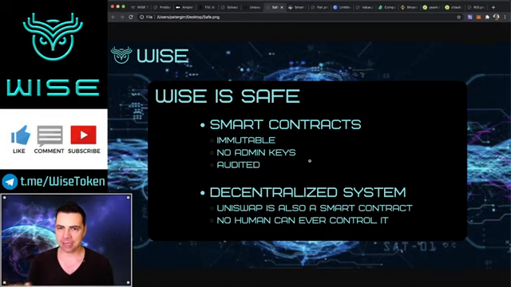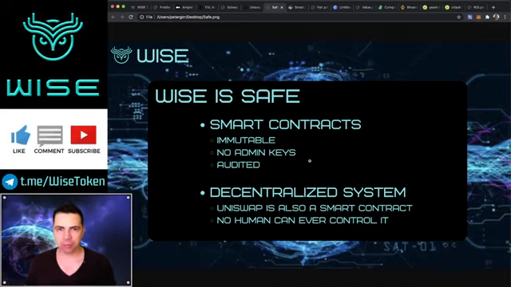And that is why audits are so important, because third-party audits are done by a third-party company that goes over every line of code, knows what they're doing, has multiple people looking at it, and understands how it works, and just double checks to make sure that there aren't any loopholes that could break the entire system. And so Wise does have two third-party audits, as well as all the self-tests that we did. So we know not only is it a 100% completed system, it's immutable with no admin keys, with two third-party audits.